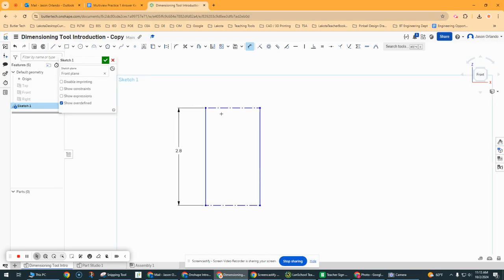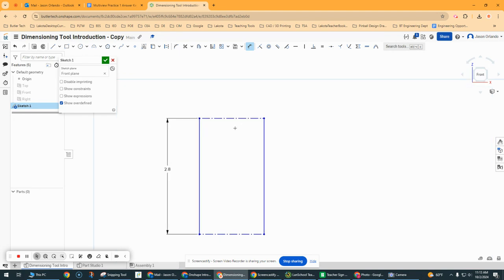Another way to dimension a line, let's say the dash line this time, we could do the exact same thing, but another way would be kind of an indirect method here. That line runs in between the two solid lines. I can actually dimension the distance in between parallel lines, and that would effectively get the dimension of that. So instead of choosing that line, I'm going to choose this solid line. I'm going to start moving my mouse. I'm going to ignore the dimension line that's created, because that's not what I'm trying to do. So ignore what Onshape's showing until you make your second selection. After choosing a second line, if they are parallel, you will get a dimension that shows the distance between them. And I'm going to make that 3.2 inches just as a demo.